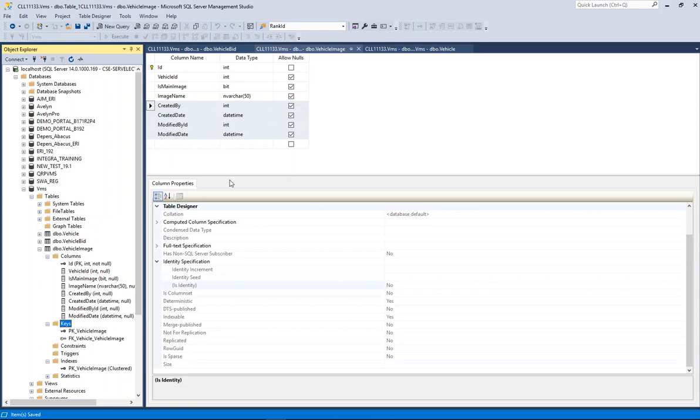So when you press save, you can see that here we have a foreign key. This is how you can basically attach the foreign key from one table to another table.